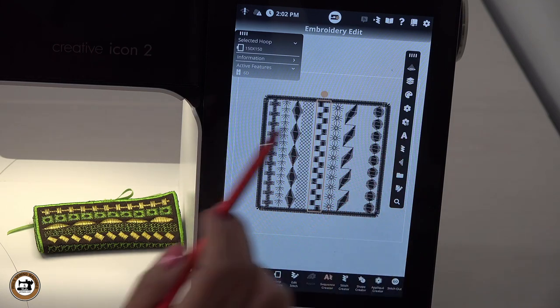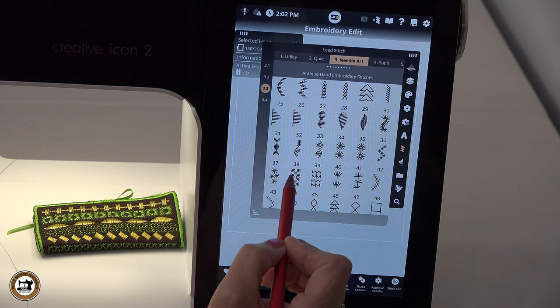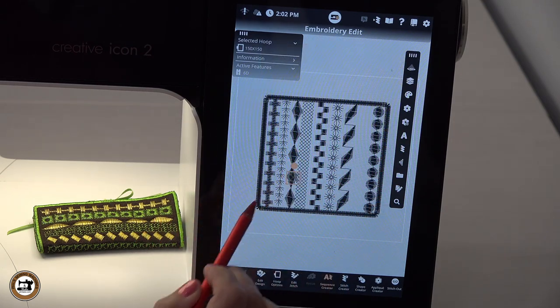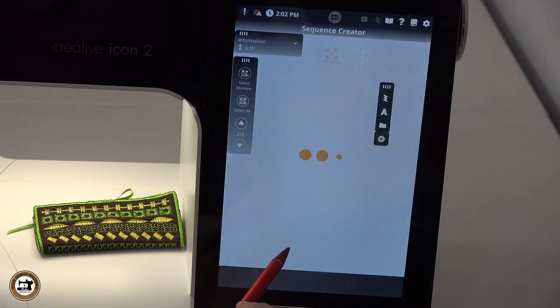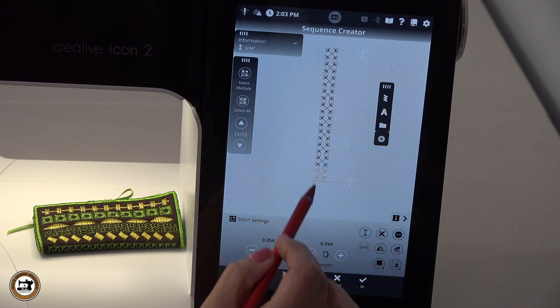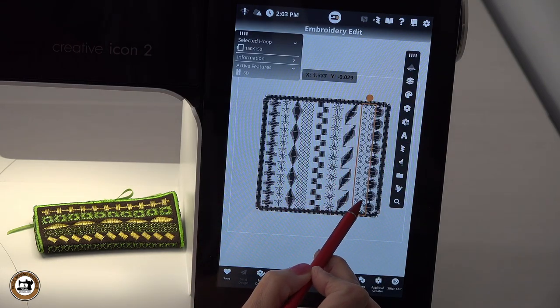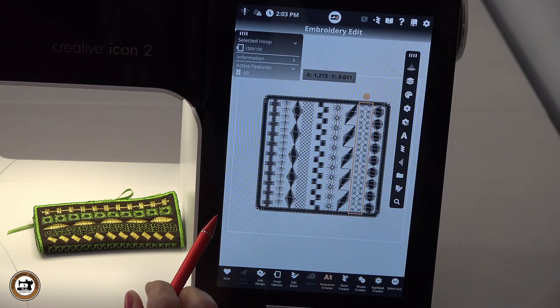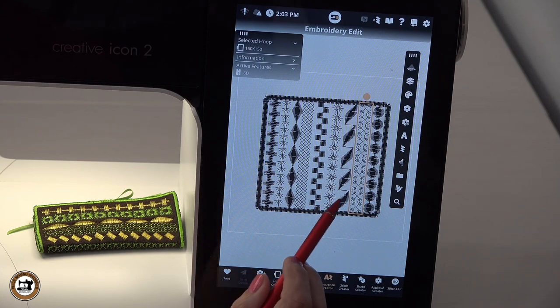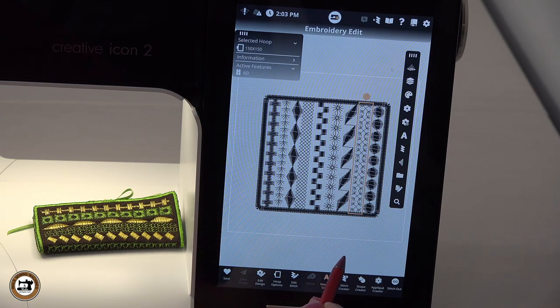Deselect. Come in. Load stitch. Okay, and then we're going to go to, let's see, 3.3, let's try 38. Okay, here it is. So we're going to go to Sequence Creator. I know I sound like a broken record here, but the more times you do this, the more familiar you are with this action. Look up here for your 3.94, perfect. Let's say okay to it. And we'll move it into position, like right about there. Kind of like that. Okay. So we've got all of our spaces filled in. Let's deselect.